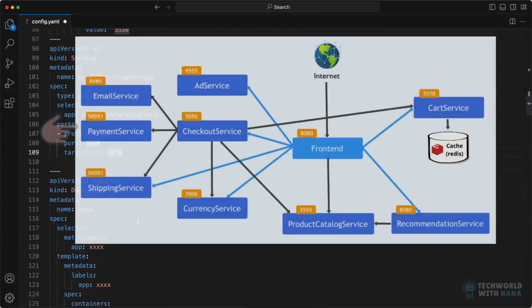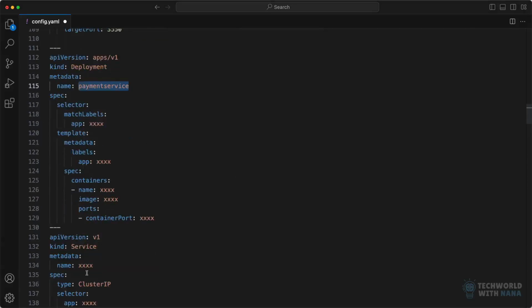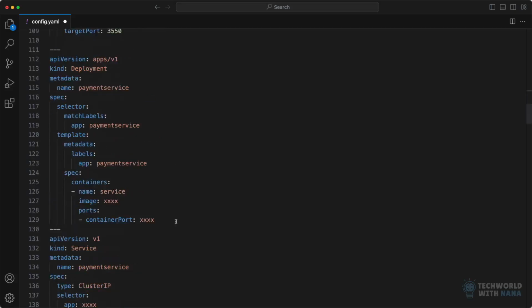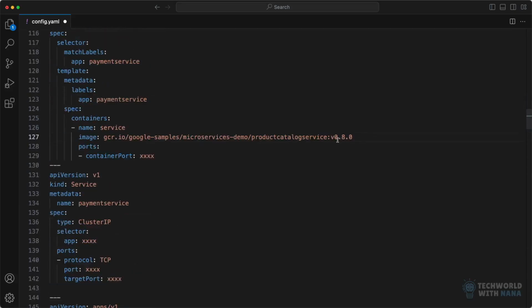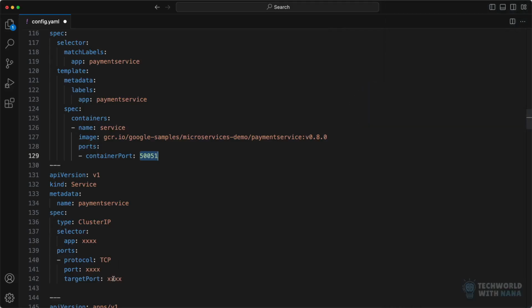Awesome. Moving on to the next microservice, we have a payment service. And the image, and this one actually starts on 50,051. And we're going to set that as target port and the service port as well.